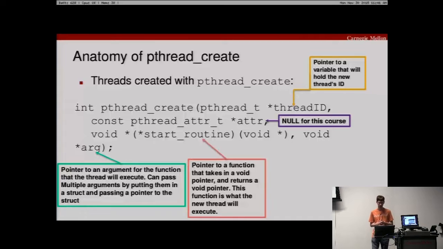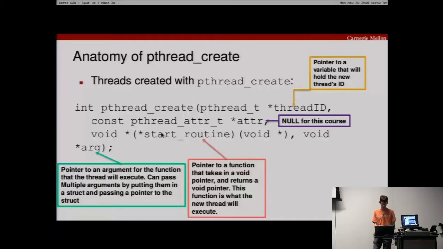It takes in a variable that allows you to store the new thread's ID, so you have a handle to it if you want to do anything with it later. Some attributes, which we will always be null here. For this course, we never use any of that. And then you also have the function that the thread is going to run. So this is a function pointer.